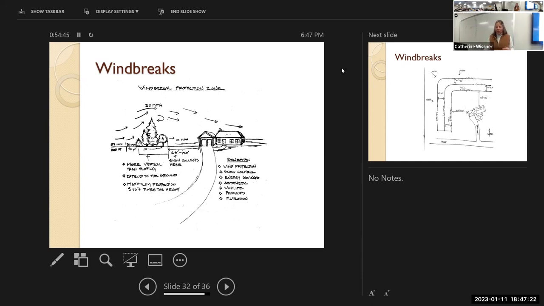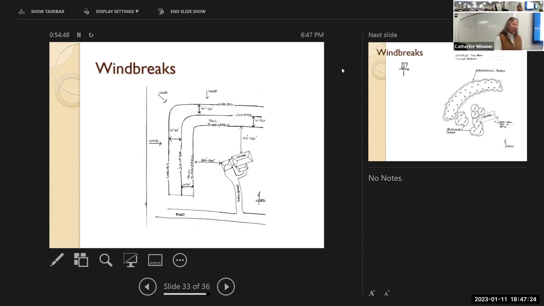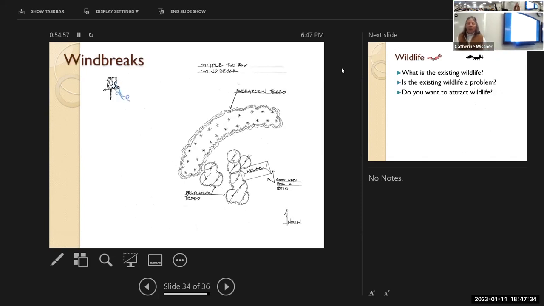But you can do it with trees. This is kind of the standard windbreak format from the conservation district. You can design your own windbreak and have them plant it for you. The conservation district's windbreak program is well worth the money. They'll come in and plant it for you. Put down the black plastic, you have to put down your own irrigation. But what they can do in about 2 hours would take you 2 weeks.